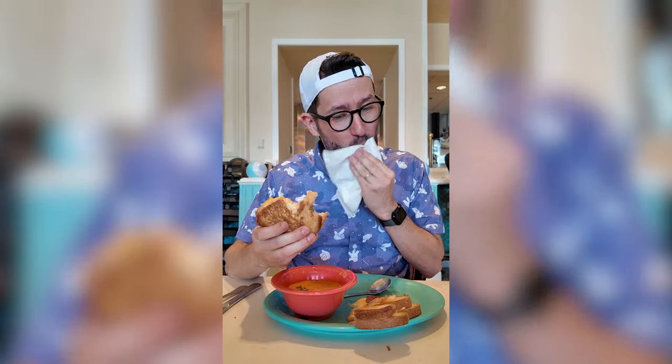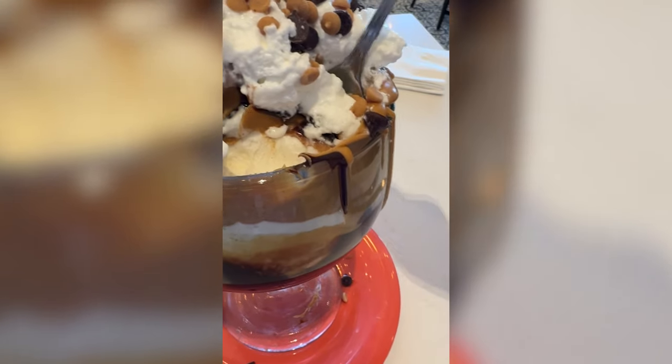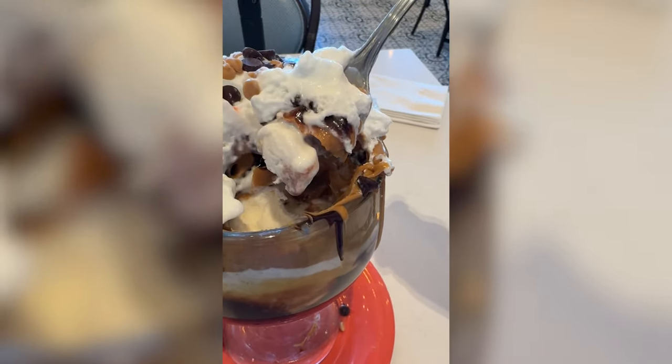This was the grilled cheese I got at Beaches and Cream — it was completely amazing, the best grilled cheese I've ever had by far, and dipping it into the tomato soup made it even better. This is the peanut butter sundae, the No Way Jose. I asked for extra peanut butter and they delivered. This was so good, but I couldn't finish it. I've been trying to eat a little better the last few weeks and I have one cheat meal a week — I don't think I could have picked a better cheat meal than Beaches and Cream.